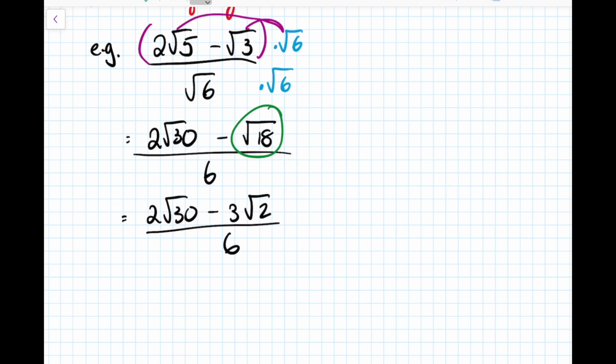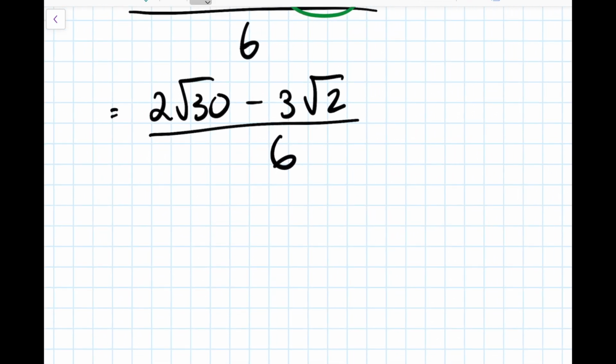And this is a good point for me to pause and talk about simplifying for a second. This is something that people tend to mess up a lot, and it comes up a lot in chapters 5 and 6 of this course. So looking at what we've got here, your first temptation might be to say that you can simplify something here. We've got 2, we've got 3, we've got 6. These numbers do tend to go together pretty well.